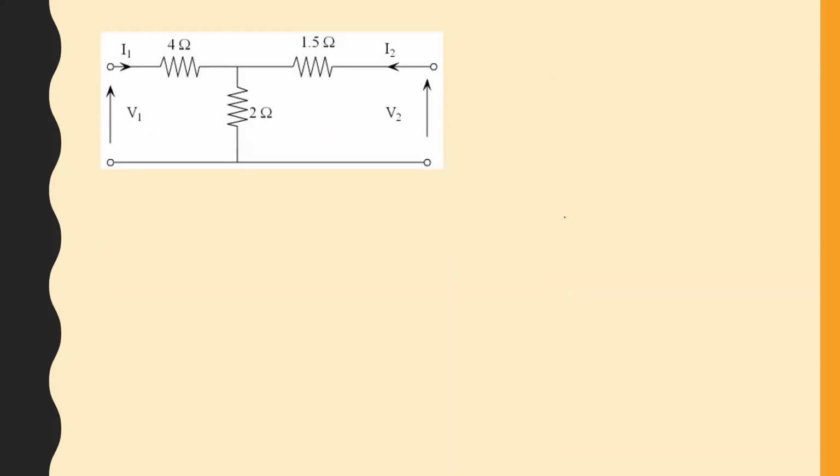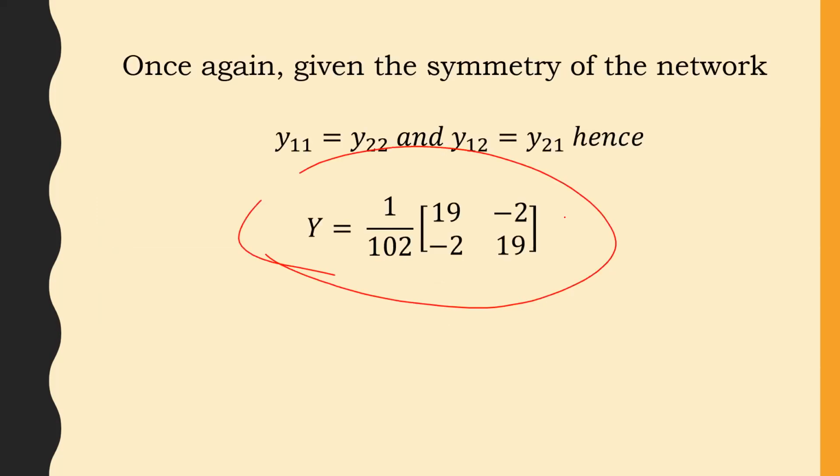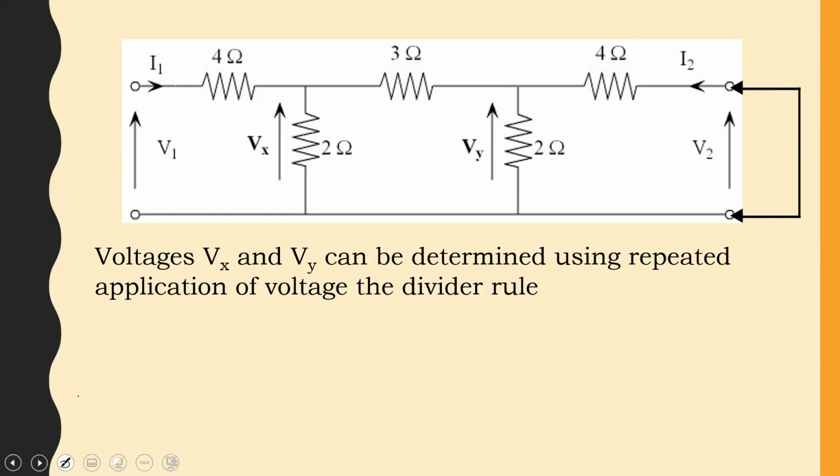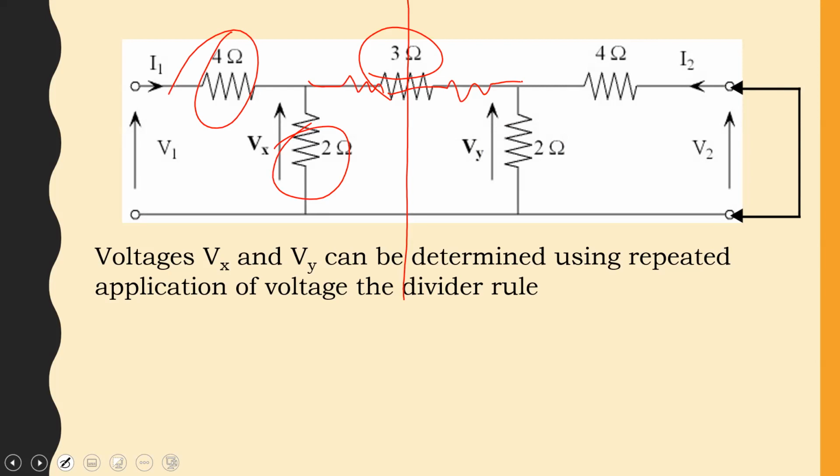Looking back at the circuit, what if we were to split the circuit in two? Going back to the original, this is our original circuit. What if I was to split the circuit down the middle? So I'll have 4, 2, and of course 3/2. So I'll have two resistances here, 1.5, 1.5. Good. Which is what we have done here.